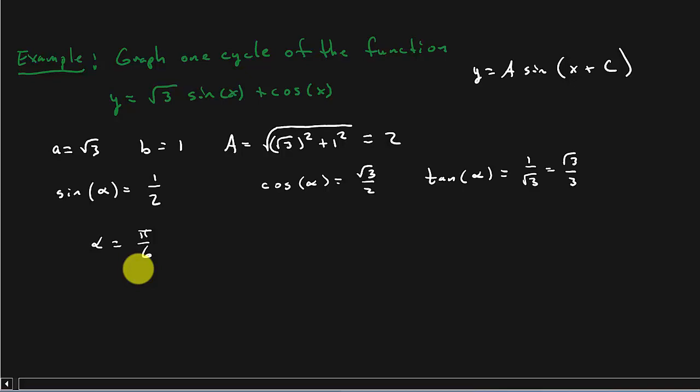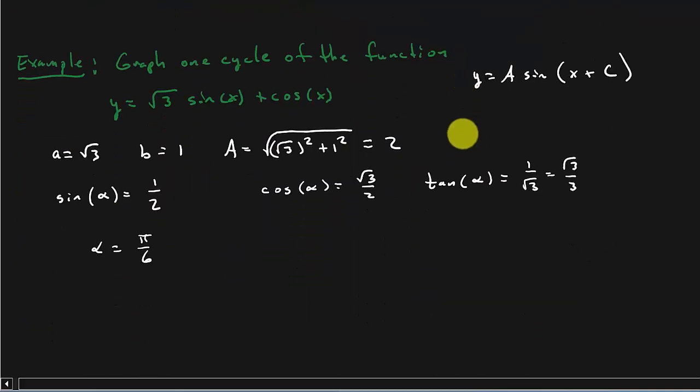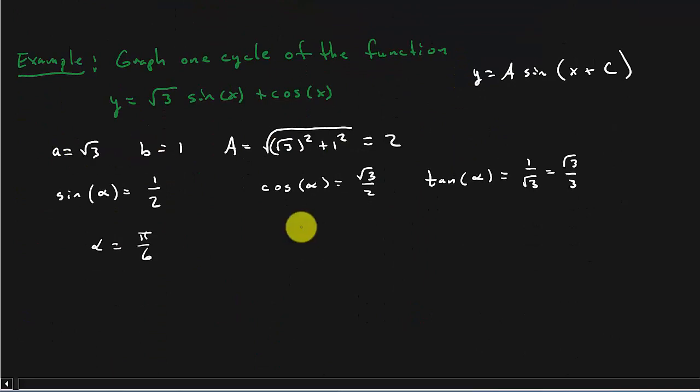Now let's make sure we're in the correct quadrant, because remember over here, when we used the tangent, we got pi over 4, but we realized we're in the third quadrant, so we had to use this as a reference angle to get our third quadrant angle. But now with this one, let's plot that point. That's square root of 3, so that moves to the right, and the y coordinate is 1. Oh, look at that. We are in the correct quadrant.